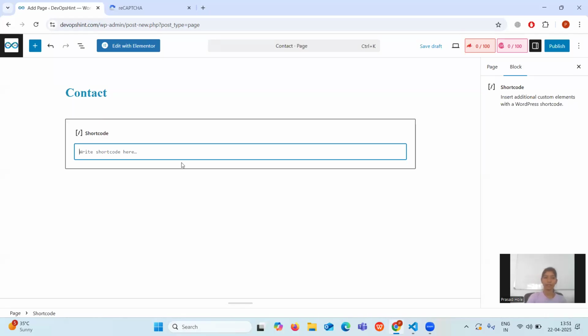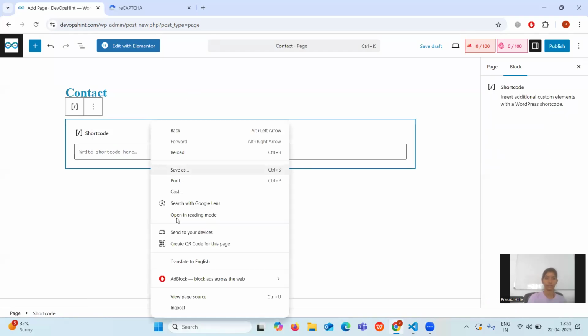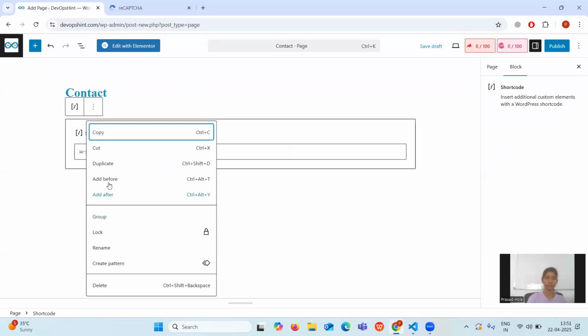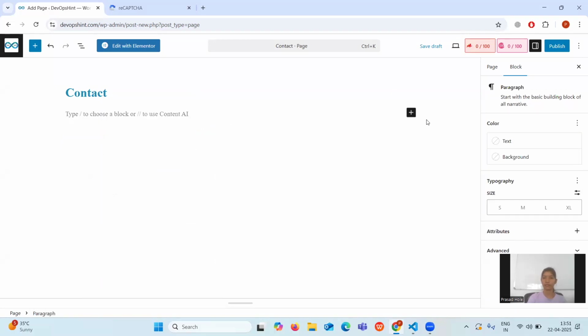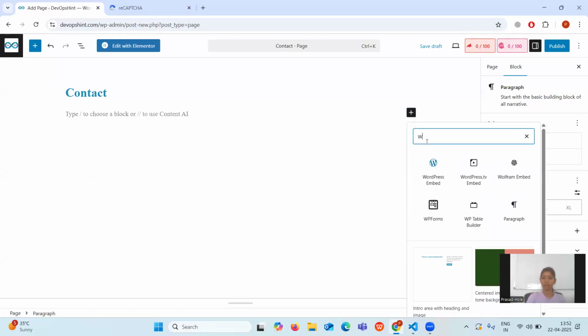And the second way is, just click on the plus icon, and here you can search WP Forms.